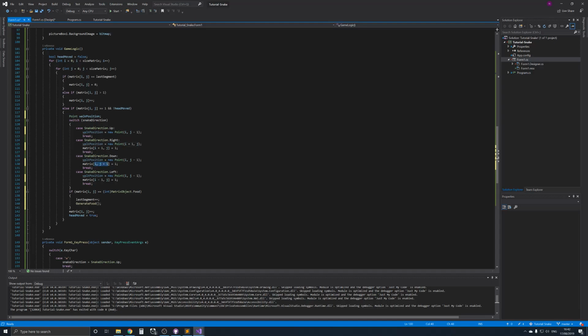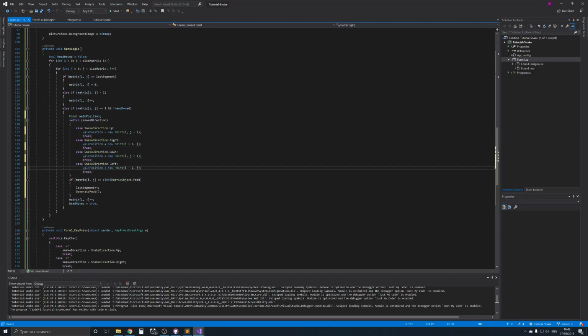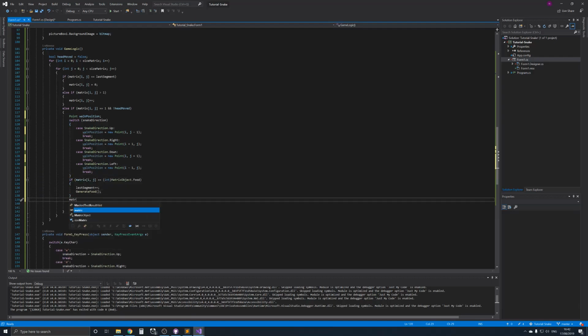This, this, and this. Okay, we don't need this anymore because we're just going to do a matrix of walk position dot x and walk position dot y equal to 1, and, what the hell, use of unassigned variable.